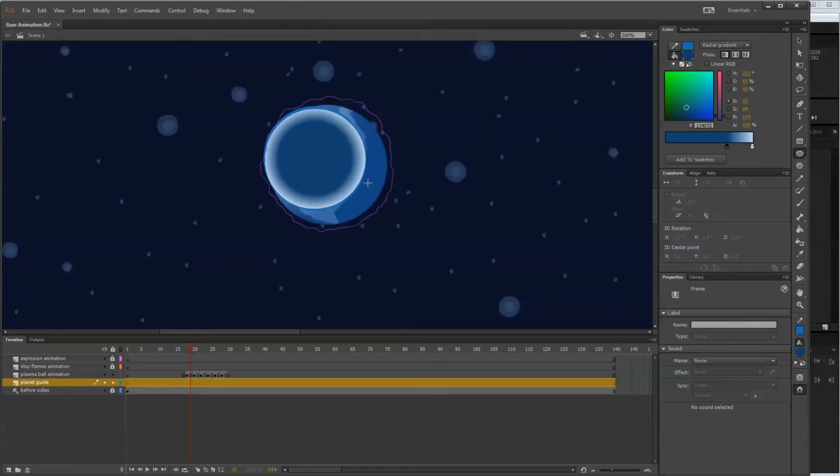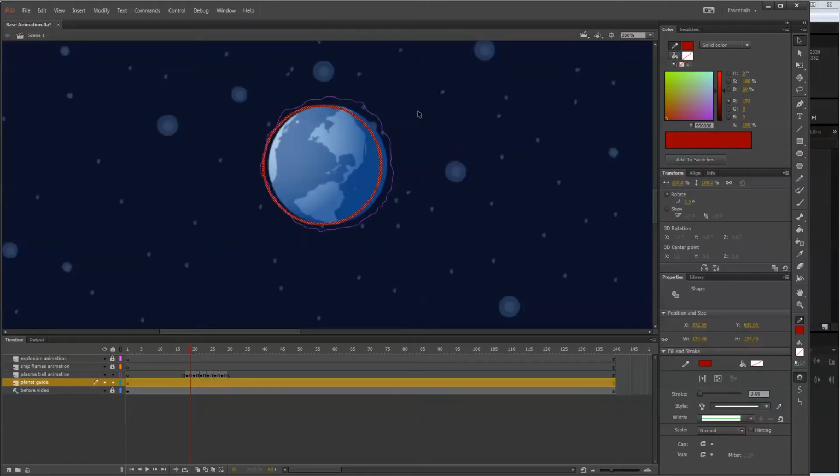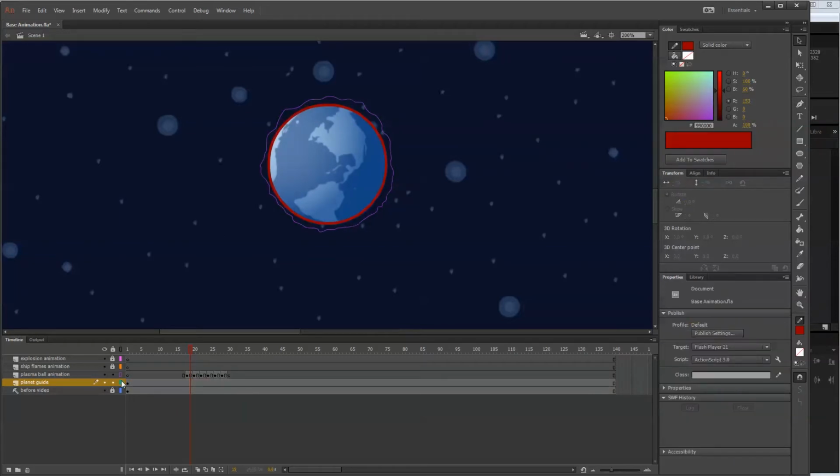I'm just going to do a quick circle. Oops. In fact, let's make sure that we are drawing no fill and a plain line. Let's go with a red line just so it stands out. Again, this is just going to be a guide. That's all I want it for. That looks about right. I'm just going to match that up. And really all I want out of this layer is for it to be there and be an outline. So I just hit that outline, which basically has it showing up only as an outline. Okay, so that's going to work perfectly for us.